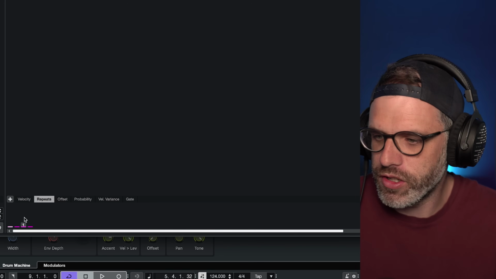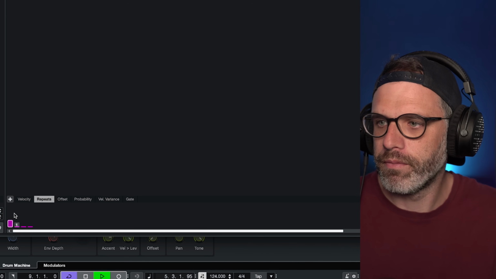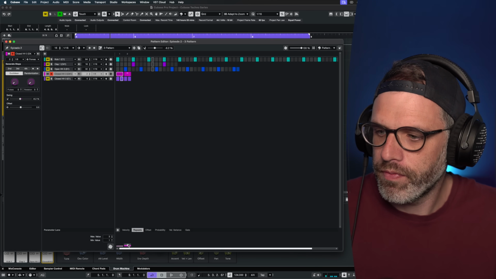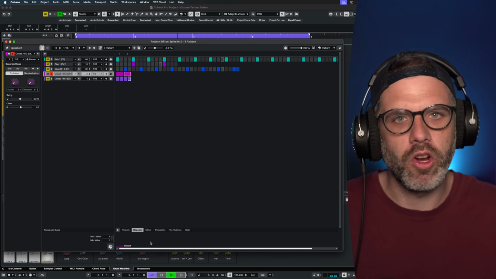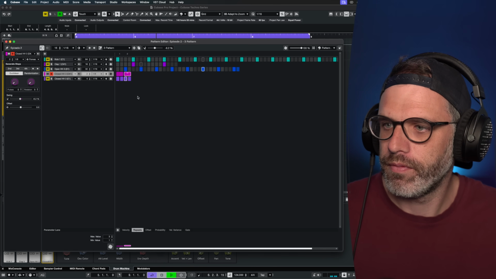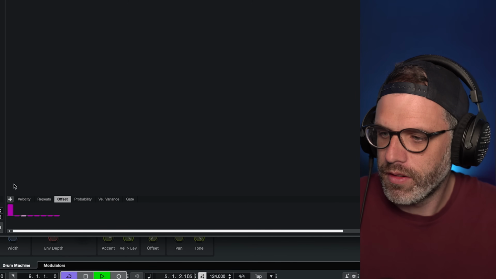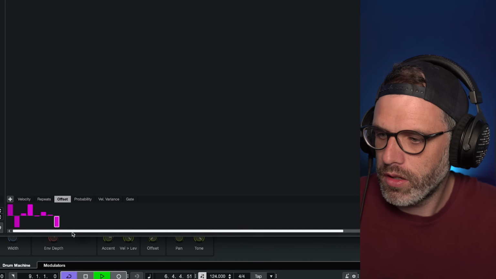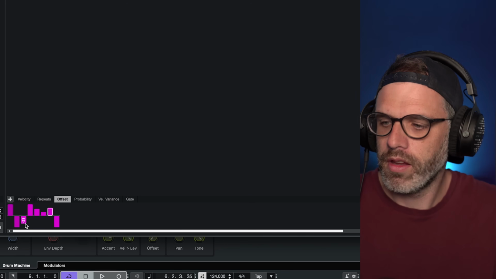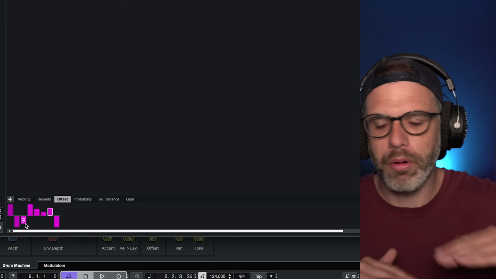So repeats, adds repetitions to those notes. So if we choose, say, four for this one, it's going to play four notes. So for example, if you wanted to set this to eighth notes, if you double that up, it'll become a 16th just for that one note, and it'll give you that sort of galloping feel. And with that, we can then jump into the offset and we can select certain notes to be offset. So it's creating your own swing, but at the same time, you can create the Haas effect using two on top of each other and sort of just separating them at a separate value.